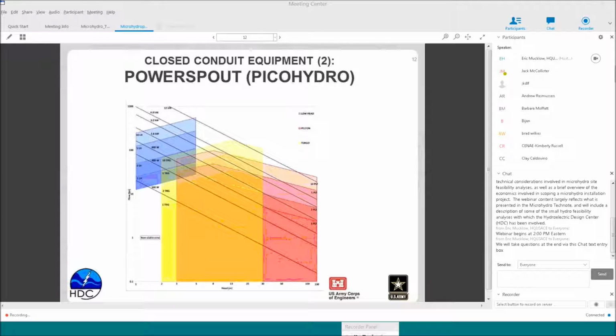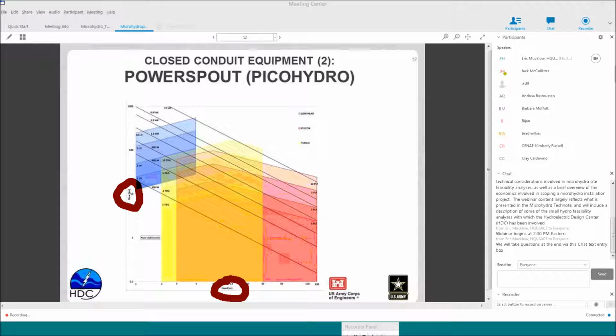This is another example of a microhydro turbine, but instead of the turbine, what I'm showing is the operating envelope. In this case, the operating envelope showing various turbine generator units manufactured by a company called PowerSpout. Note that this shows both of our factors for determining fluid power, the flow and the head, in terms of meters and liters per second. Also notice that the scale of these axes are in logarithmic scale, so not linear.